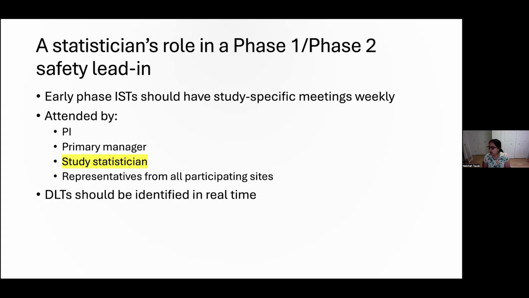In our group, for example, the women's cancers, breast and GYN cancers, we actually have a study statistician at every study team meeting, regardless of whether it's phase 1 or phase 2, just to be aware of what's happening in the trial. So the study statistician attends the meeting, is aware of where they are, what's going on, any concerns, and is able to answer any questions related to the statistical aspects of the design, or that could have an impact on analysis later. So we attend all those meetings, but it is really critical that you attend the meetings.